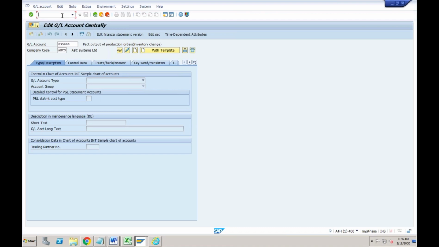So if a customer is using Fiori, there is no need to provide the roles related to classical GUI. On the other hand, if a customer is using classical GUI, then there is no need to provide the roles for Fiori. So you will only give whatever is recommended or opted by the customer, whether they want to use classic GUI or Fiori. Most of the time, from the end user point of view, you don't want to confuse them by giving both options, right?